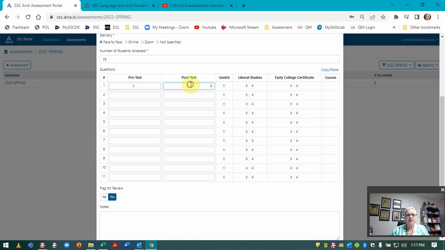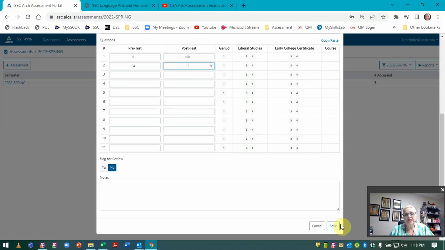In the post-test, they have to all make 100 on it in order to pass, right? And so that's probably 100. Now on the pre-write, post-write, that's probably going to be something again quite different, right? So again, I'm going to take the average. So I'm going to add up all the scores and divide by 100 or whatever the points that it's worth to get that average, right? The math. And then I'm going to hit save, right?